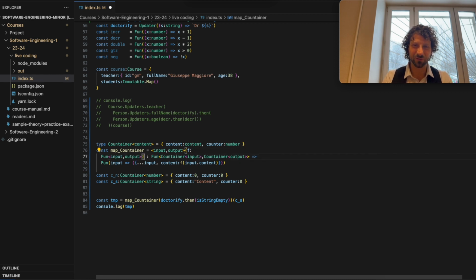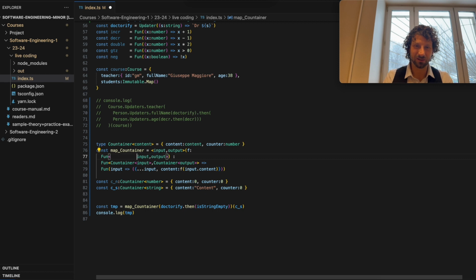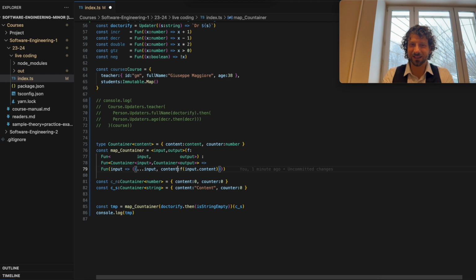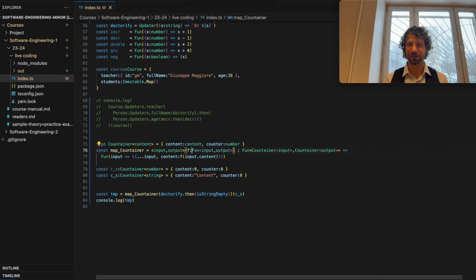And I'm going to try to put these two definitions under each other, and you can see that what map container really does is it puts container around the type arguments, because we give it a function from input to output, and it gives us back a function from container of input to container of output. And this function that we get, the result we get, it's really f with some padding around it, but it's still f, because the thing that really knows what we're doing is f, and that is why f is embedded inside this bigger function. I actually really like this idea of embedding operations from a narrower domain into a bigger domain which has more structure, because here we have the same structure that we had in input and output, but we also have the extra structure provided by the container itself.